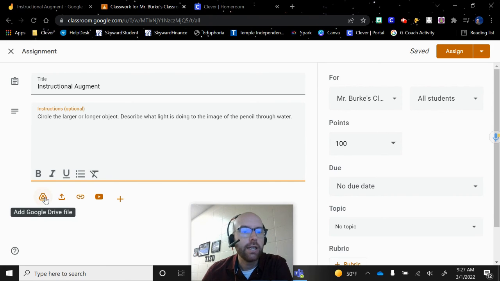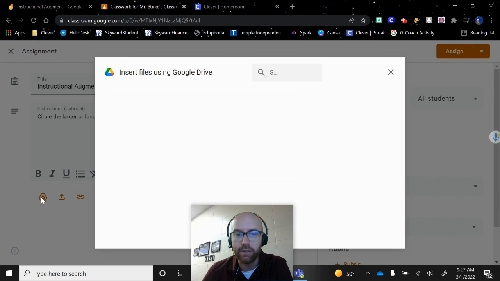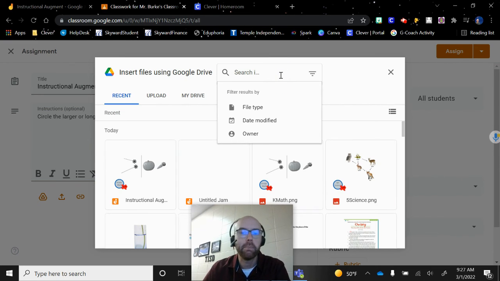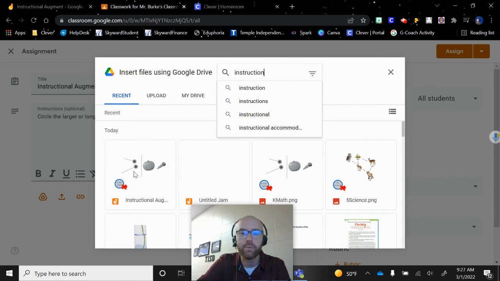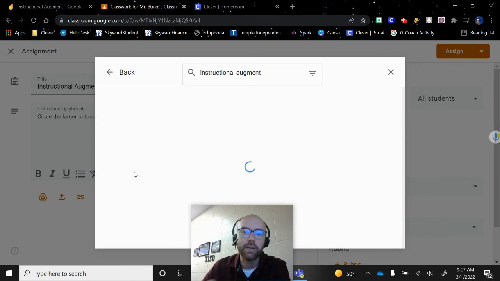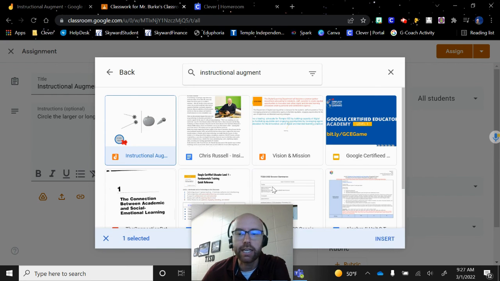And then right here, we would click a Google Drive file and find our jam. You can see right there it is. Since it's a most recent file, we would find it. But if it wasn't the most recent file, we would look up instructional augment. There it is. We would select it.